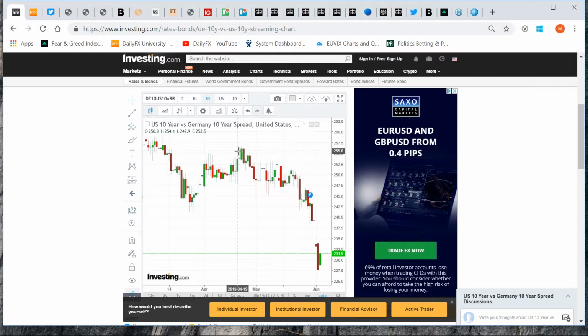I wouldn't say this was a major market factor. It's not something that's as important as the other things I've been talking about, but it's worth keeping in the back of your mind that the advantage that US Treasury yields have over German yields is falling really quite sharply, and that makes the US dollar relatively less attractive compared with bonds. And of course, if you're overseas, you have to buy dollars to buy US Treasuries, you have to buy euros to buy German bonds, and so it can affect the currency, possibly in that way.